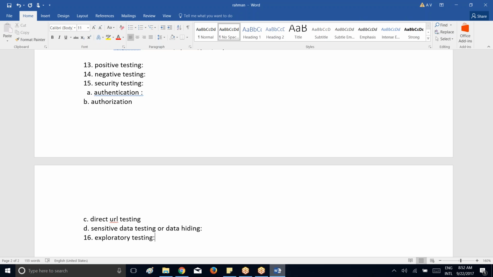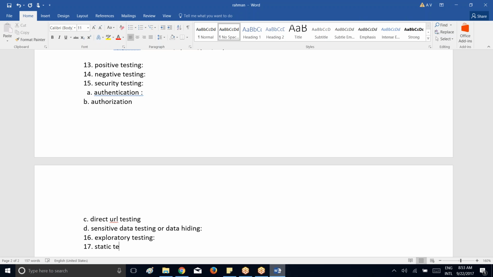So they will ask you what is exploratory testing, and when you are performing it. You perform it only when the employee is shifting from one domain to another. It is not that every time he has to get a project in the banking domain. It can be any domain. Okay. Now, the next one is static testing.